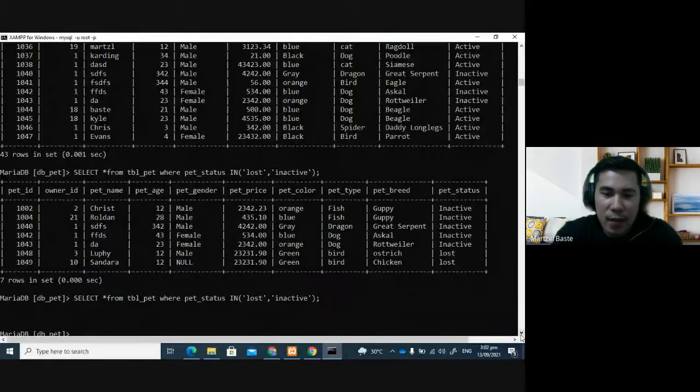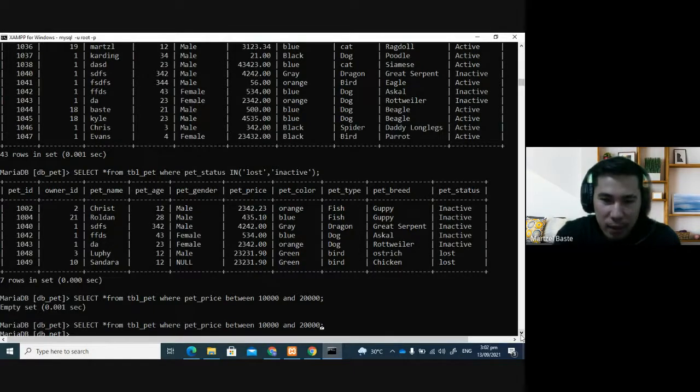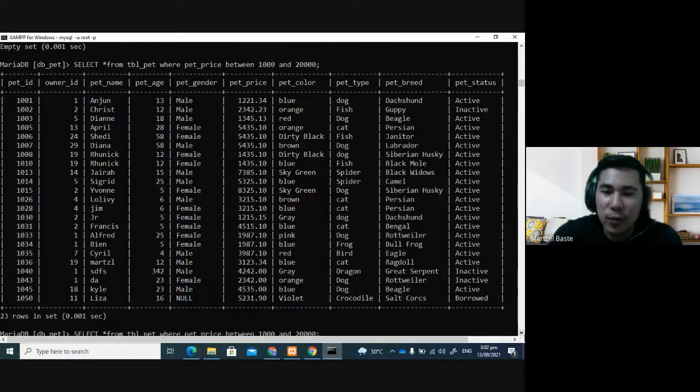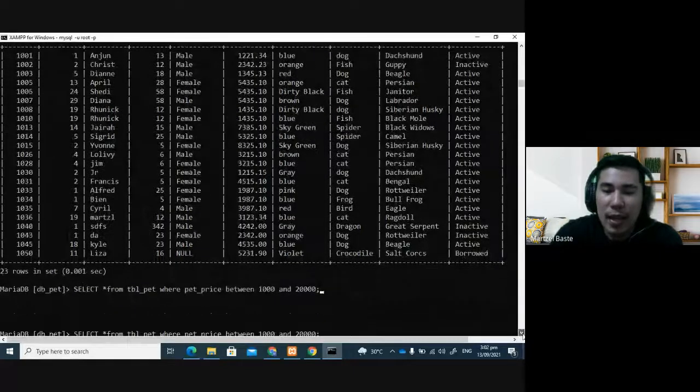Pwede po sa pet price between, let's say, 10,000 and 20,000. Pwede siya, price between 1,000 to 2,000, or 5,000 para di kay daghan.